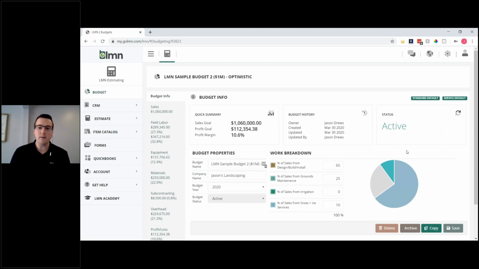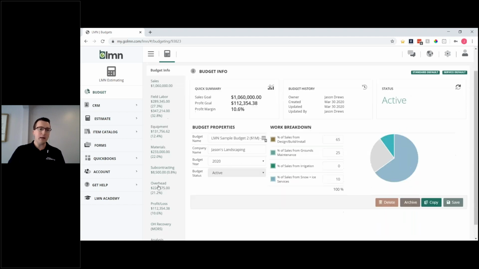Some other use cases that you can use the copy feature for, really, any sort of hiring or purchasing decision that you're planning on making, if you want to see how it affects your bottom line, well, again, feel free to use that copy feature, punch in the additional labor, see how it affects your profit and loss, plug in the information about maybe a piece of equipment that you're interested in purchasing, just to see the ROI that you're going to have to bring in order to pay for that machinery, and what adjustments to your sales you're going to need to make in order to make hiring that extra person worth it, or purchasing that piece of equipment worth it.